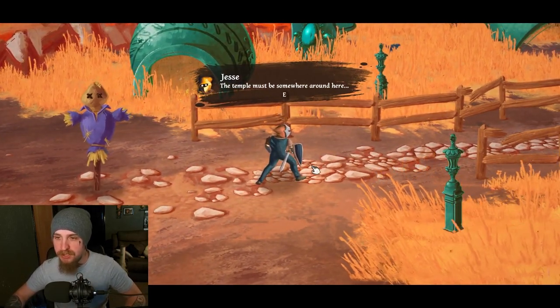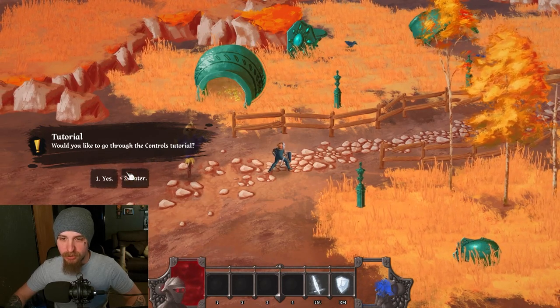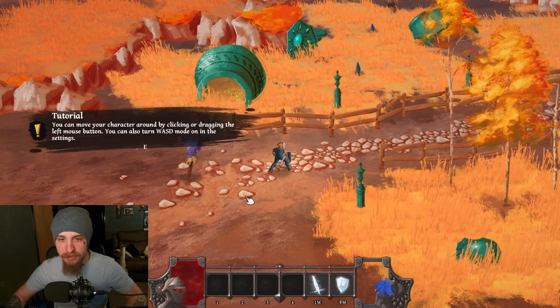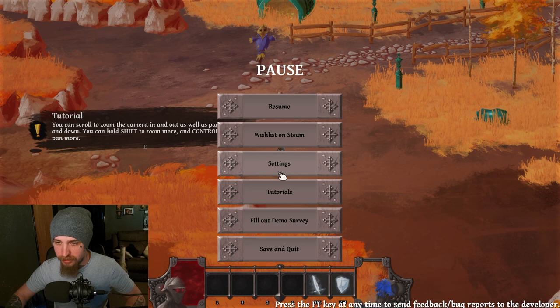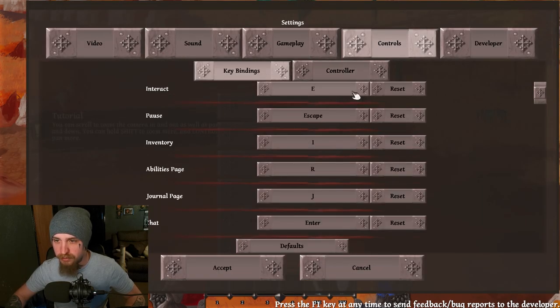The temple must be somewhere around here. Would you like a tutorial? Yes, give me a tutorial. You can move your character around by clicking or dragging the left mouse button. Okay, fantastic. You can also turn on WASD in the controls. Wait, how do I do that? Give me WASD. I want WASD. Controls. WASD.